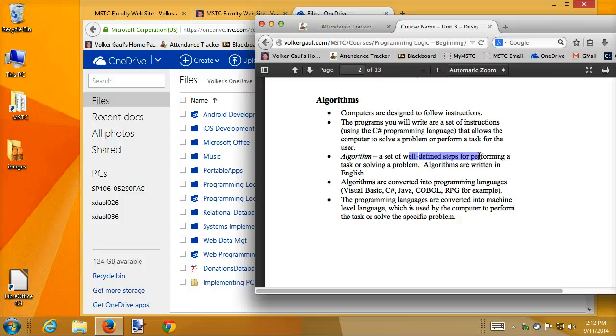Once we have an algorithm, then your job as programmers is to translate that. It's written in English, or it's written in pseudocode, which is close, or it's a mathematical formula that some guy in CSI wrote on the board. And now they want a program to use that formula. Your job is to translate it into something a computer can understand using the language of your choice, which in our case is C#. Then the compilers turn all that into ones and zeros so that we can actually run the program.